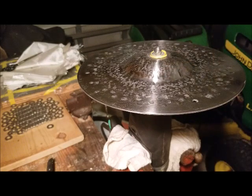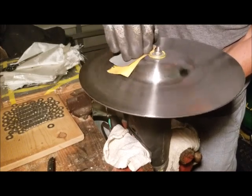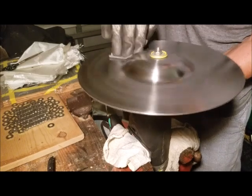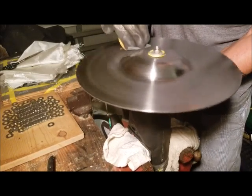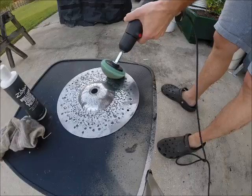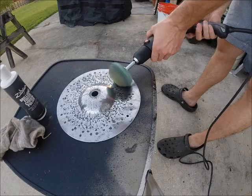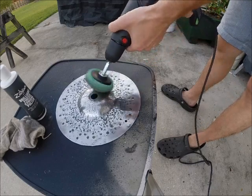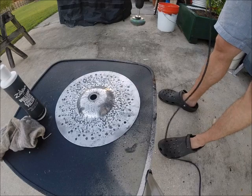Fuck it, let's go 1,500. This is where I stop though. I won't go any further than the 1,500. Because I do intend to still polish it up with some polishing compound and a buffer. Probably would have been smart if I had some way to clamp it down, but I didn't bring anything with me.